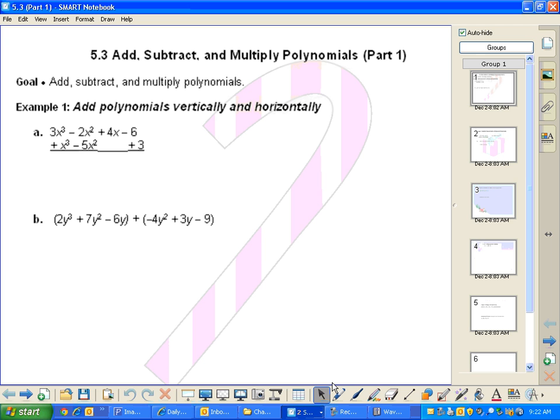I have a festive little background on this one. Lets me know I'm like a couple days maybe ahead of where I was the last time I taught this lesson. But then again, we came back to school this year before Labor Day, so I think I'm right on where we should be.